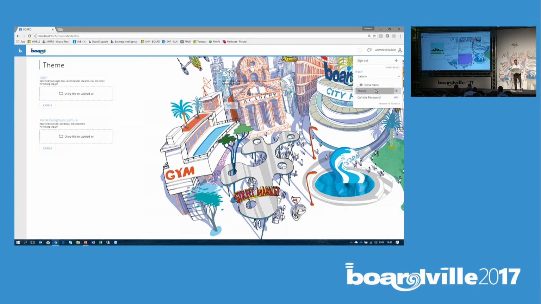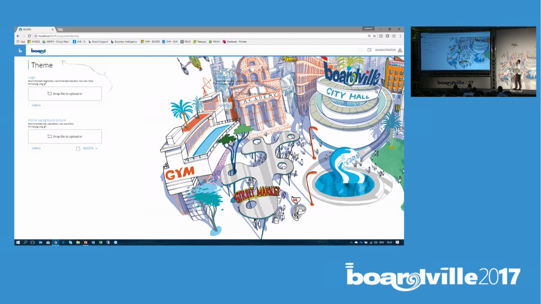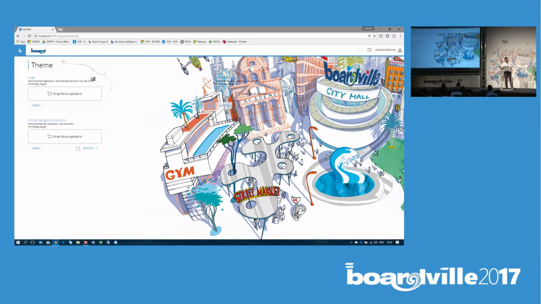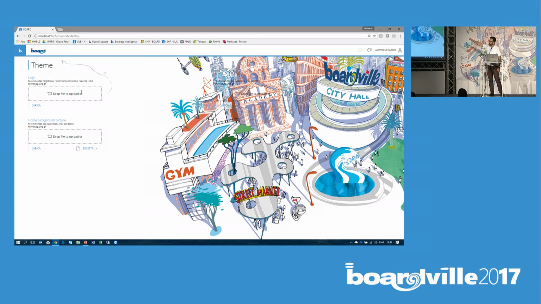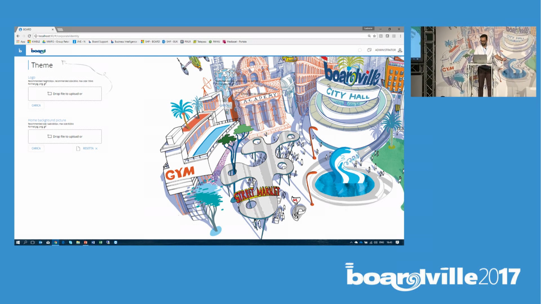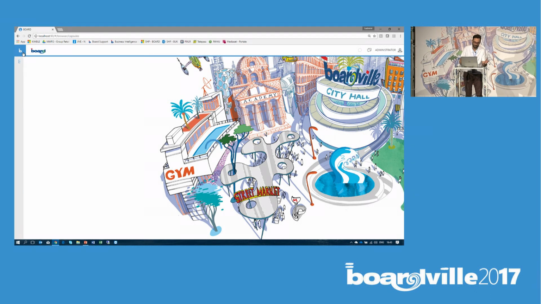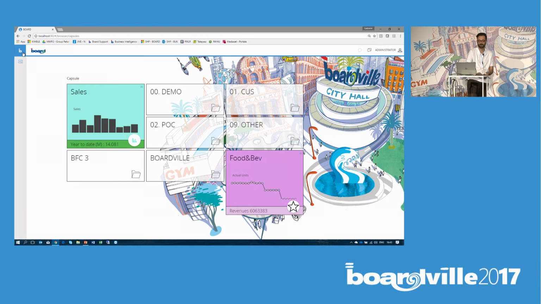What I would like to immediately show you before we go on is that also the interface and the theme can be changed per customer and per solution, per application. So you can change the background, you can change the tile, you can change the logo in the top left corner, which I've left to be the board theme, so the B, but I could change it if I drag and drop a theme, a new object. I've changed the background theme to the Boardville one, just to show you and just to, of course, be in line with the theme of today's presentation.